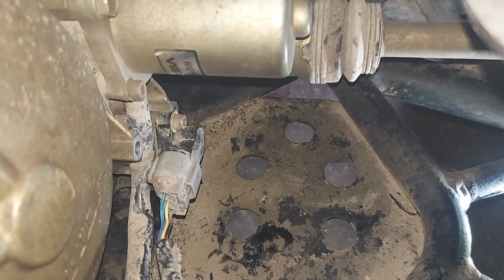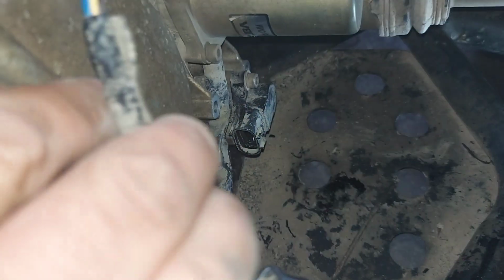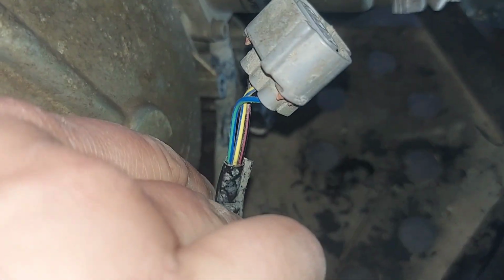This is what you're left with when you take the cover off. This connector. Put my big fat hand in the way so you can't see. You just push on the tab and wiggle and you'll get that guy free. There it is.